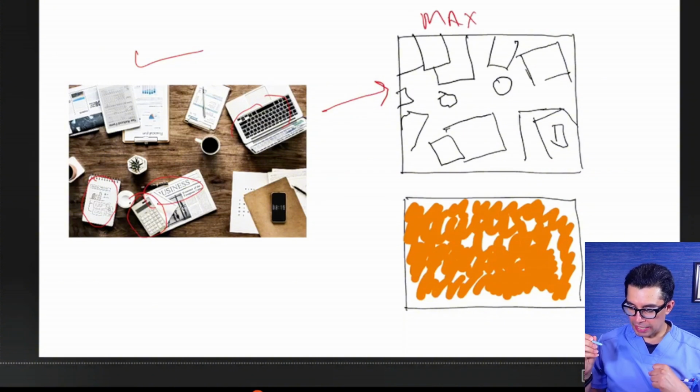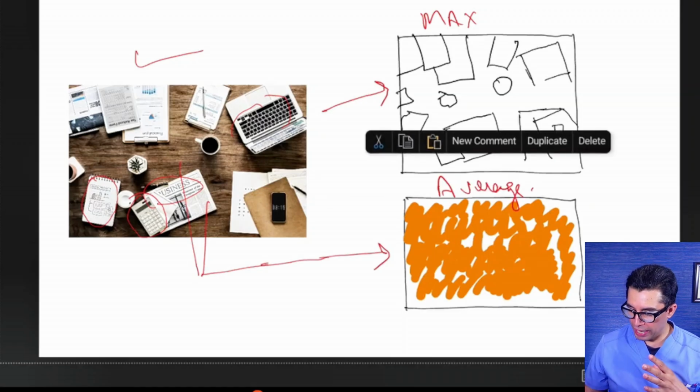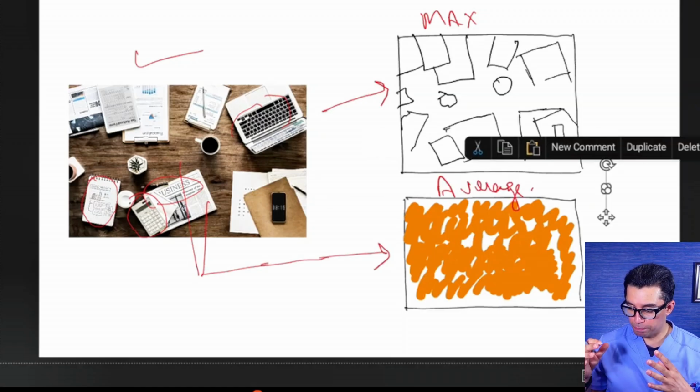Okay. And let's say, for example, you said, oh, I don't need the margins. All I need to know is what's the average color in this whole picture? What's the average color? Let's say we have the brown and the white, and we get, let's say, a light brown color. And this is called your average pooling. All right, so this is giving you an example of what pooling does.